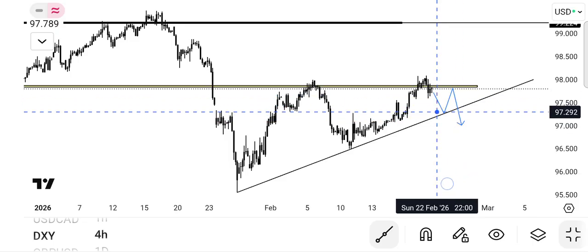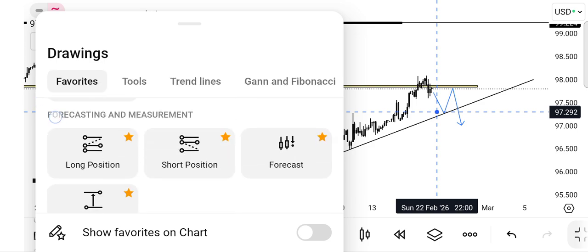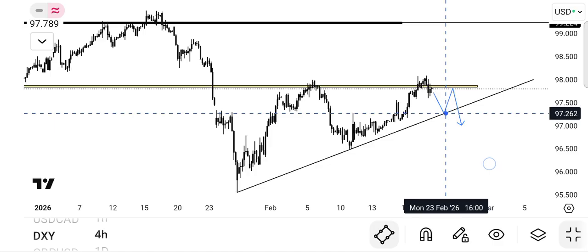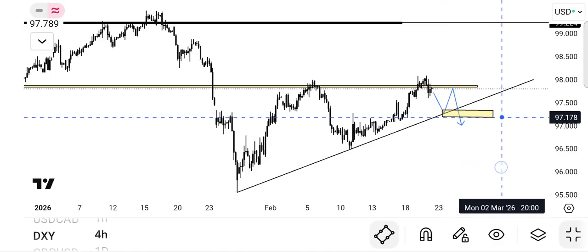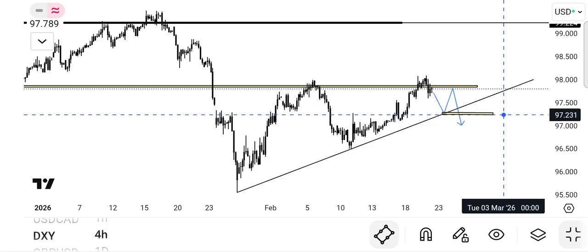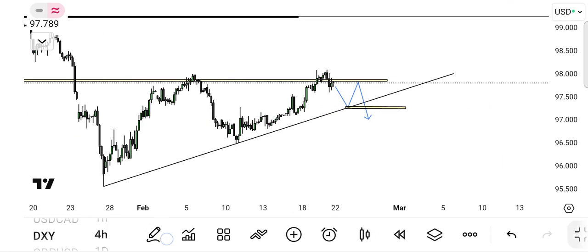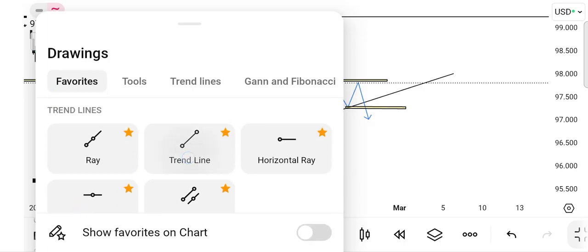Then you can drag something like this at this point here and say that that will be your circuit breaker. That will be your circuit breaker. You can drag a lower zone here. Then you can see that that is your circuit breaker. You all know the market will also come back to that point to retest it before continuing. So there are ways to enter this. All of them are legit.